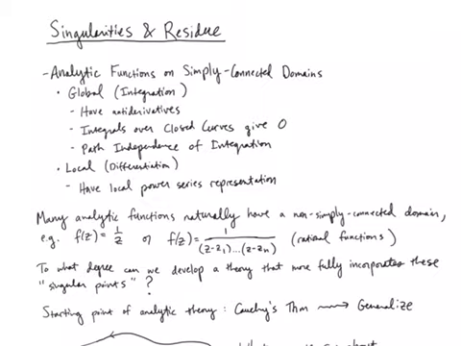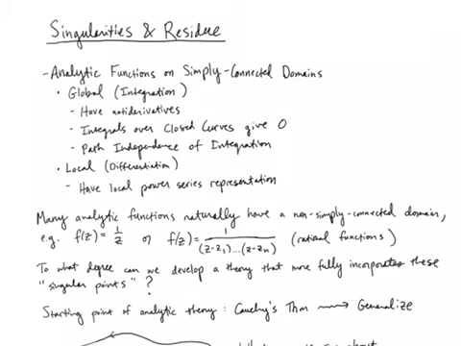Today is mostly going to be a discussion on the concepts of singularity and residue for an analytic function. So just as an overview of what we've done so far, we've developed a pretty solid theory for analytic functions on simply connected domains of the complex plane. So in the global sense, our integration theory for such functions is good.